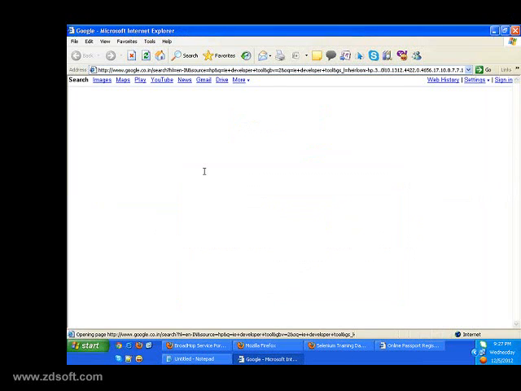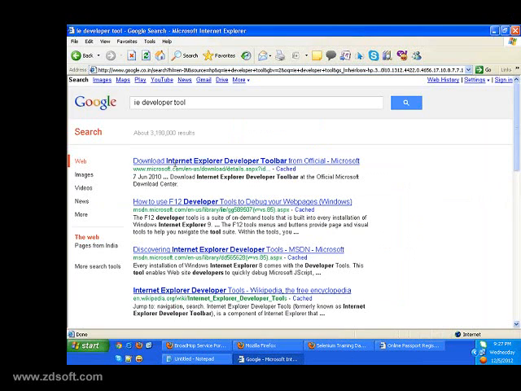Select the first option and it will give us the download link from where we can install the IE Developer tool for Internet Explorer.